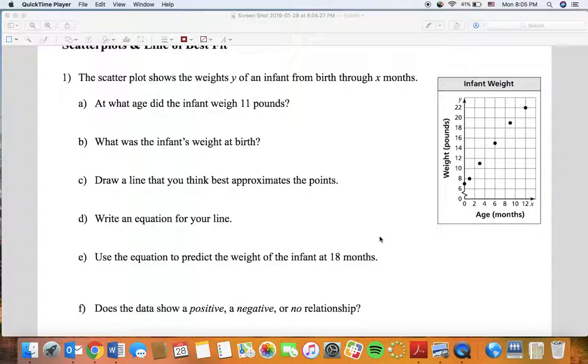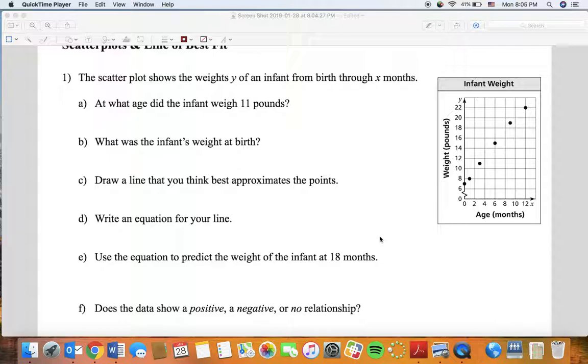Hi again, Pre-Algebra. This is now number 1 on the second page of the packet I gave you. It's the second e-learning assignment. This one is on trend lines or line of fit, which is what we did in class a little bit on Monday. I've also attached my notes in Echo, so if you did not take all the notes or you did not take them home, I'm doing you a favor, you can look at my notes.